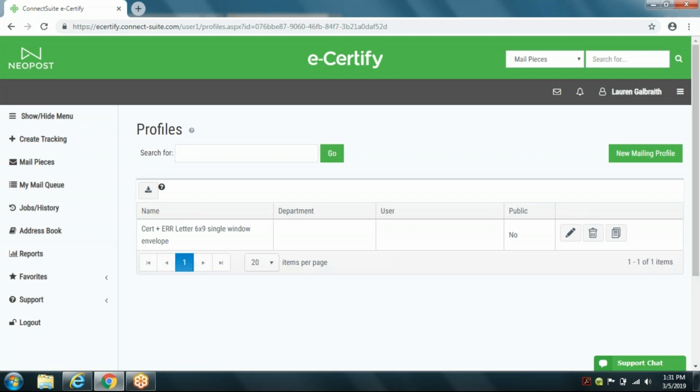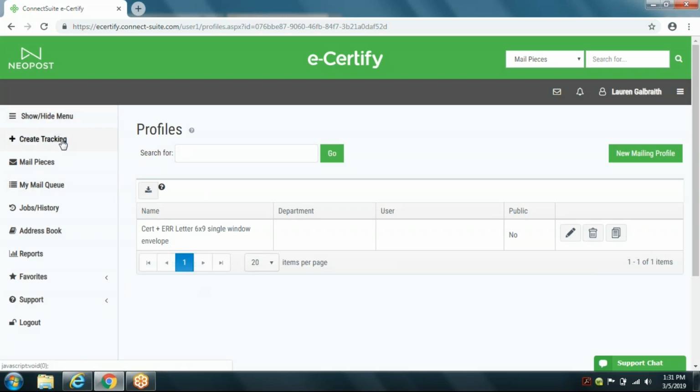Okay, when each individual is going to create their tracking number, they just have to remember to keep their pieces together. When they print their proof of acceptance, I like to say, just take the sheet of paper and bundle it around their pieces, or rubber band it around them. Run them through the postage machine, keep them together. When you go to the post office, you're going to hand them that one bundle. That'll have all the pieces that are listed, and I'll show you as we go on what it looks like.